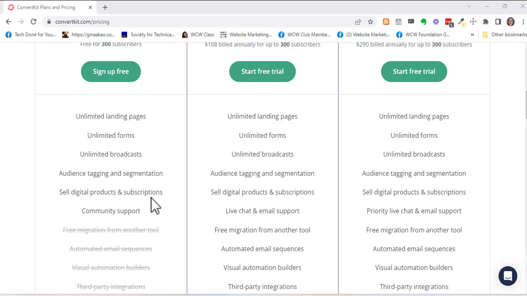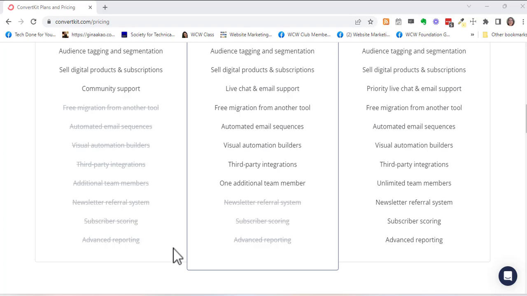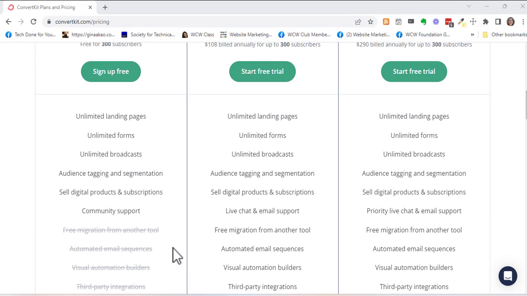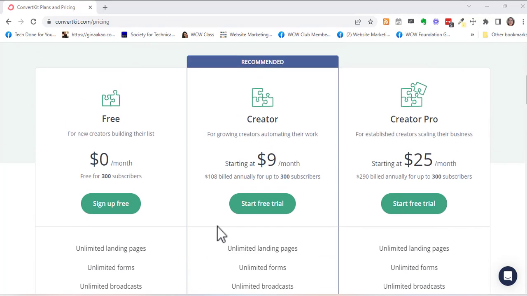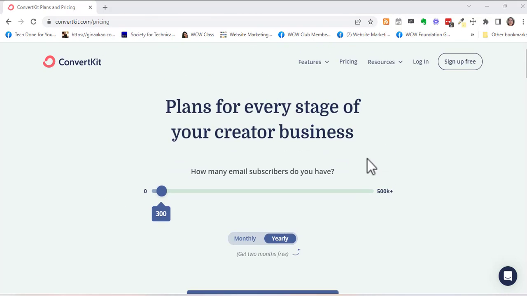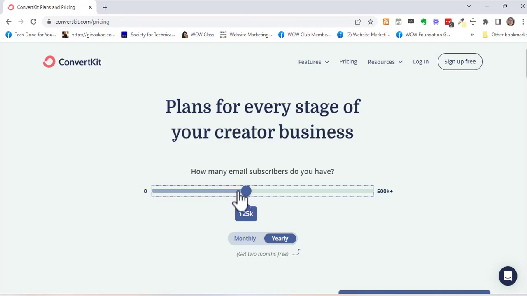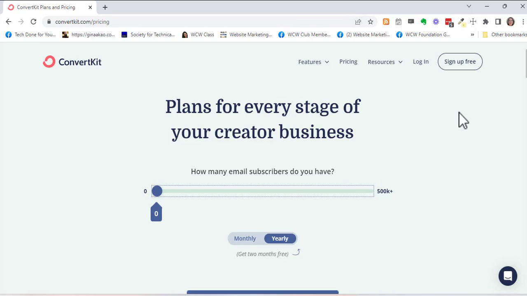Sometimes they have the ability to sell digital products, but I use WooCommerce for that on my website. Community support, that's good too. A lot of times direct support is not included with a free account. The bigger the list, the more you pay. So duplicates do count after a while.